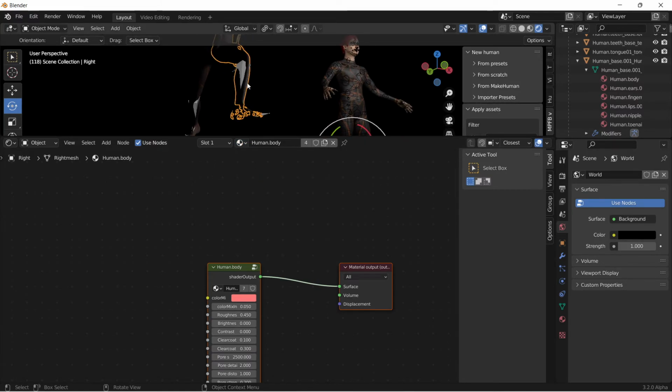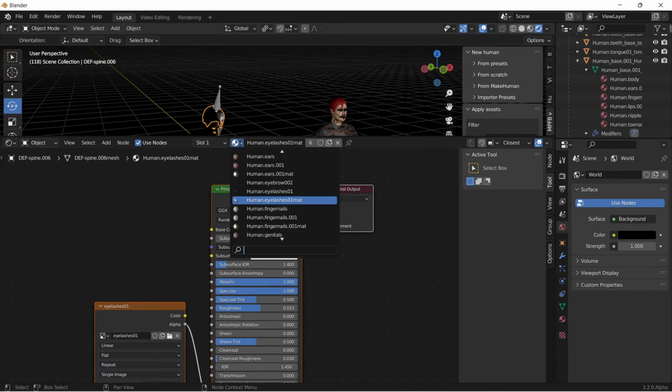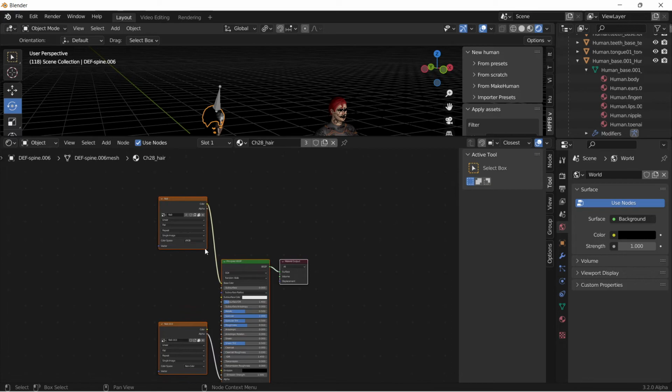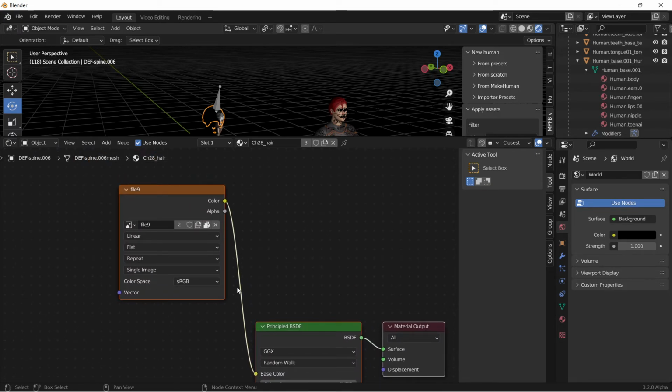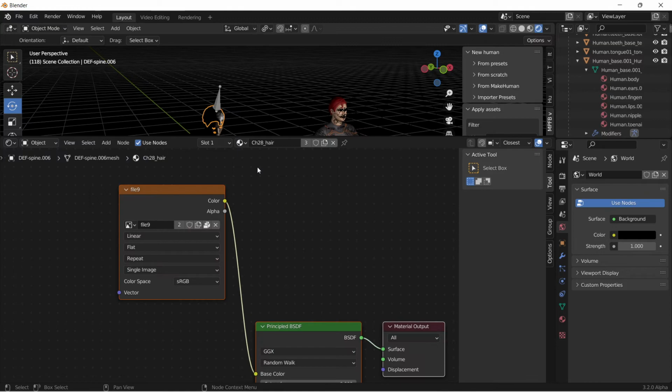So I'm basically just applying all the different things that I want in there just by looking for the details. Let's see. Is this the hair? Should be the hair. No, that's the hair. Come on.